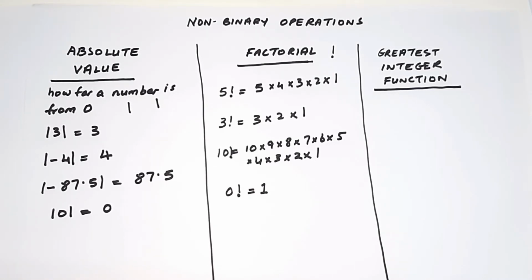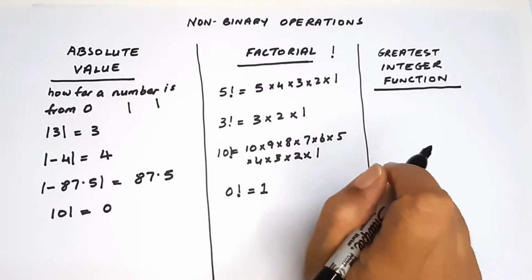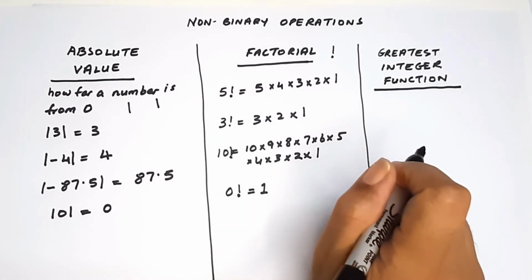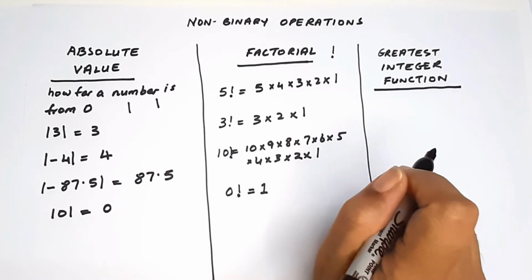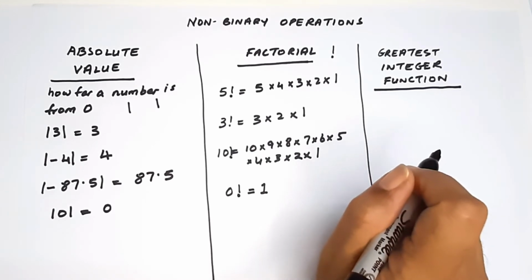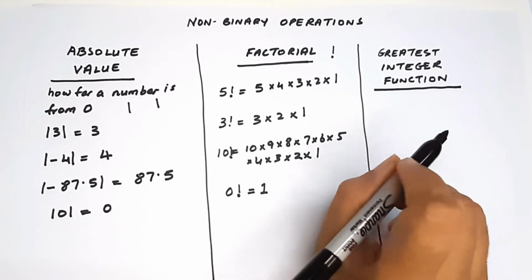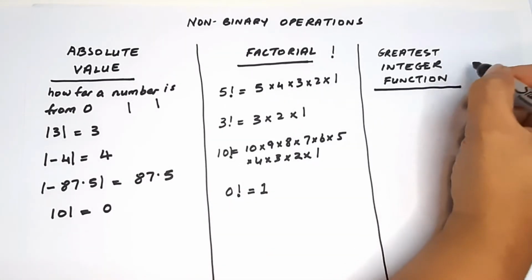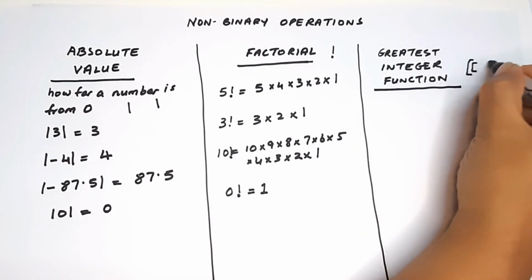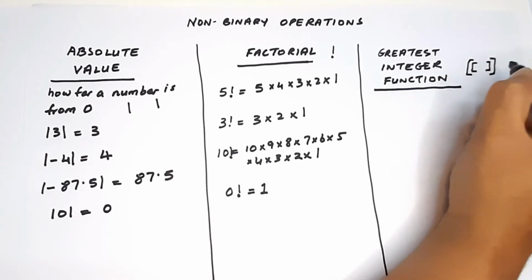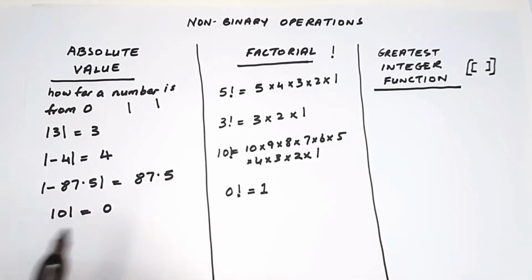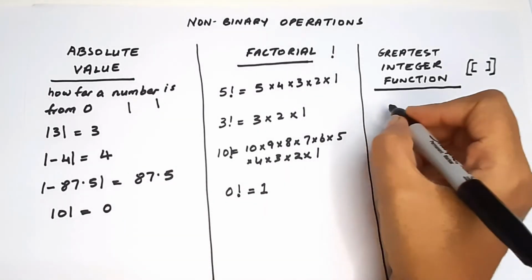Next, we move on to the greatest integer. The greatest integer function takes any number and changes it to the greatest integer it exceeds. All right, it may sound confusing. Let's do an example. It is denoted by a double bracket. You're basically going to cut off the decimal value and make calculations easier when you use the greatest integer function. Let's do it for some numbers.